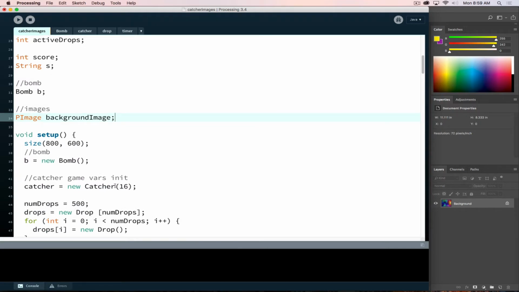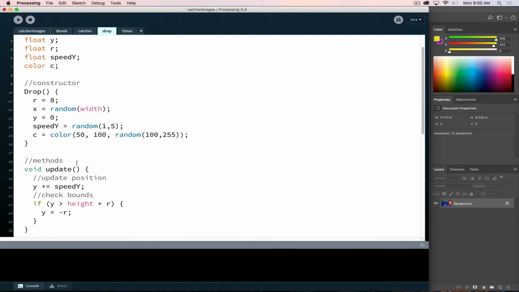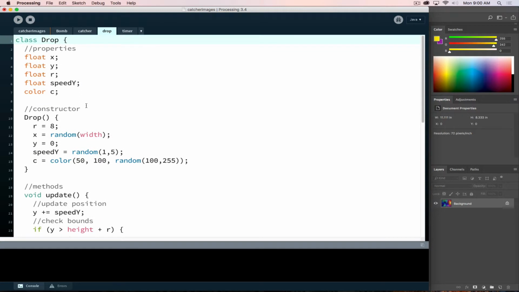An important thing to do when we're working with images is that we want to load the image once, and then we can tell it to draw as many times as we want. Say we have an image for our drop objects. If we load that image inside the drop class, every time we add a drop, we're loading an additional copy of that image.